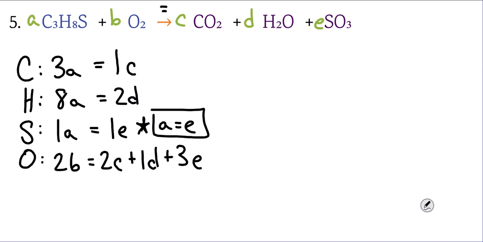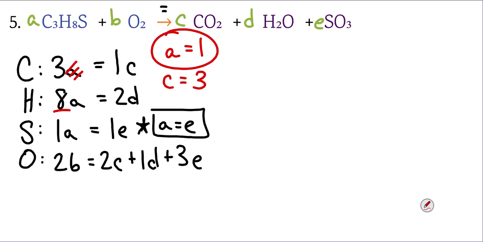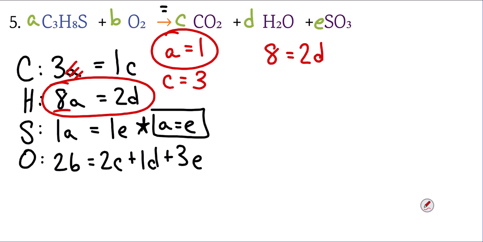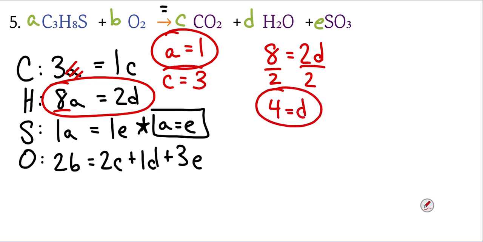When we choose which variable to set to 1, we're going to choose the one that tells us the most about everything else, but also has the highest coefficient associated with it, if possible. This would be A. By setting A equal to 1, I quickly see that C equals 3. I have to do a little bit of math, but I'll see that D equals 4. I already know that A equals E. And now I'll have to use substitution to figure out how much B is worth.